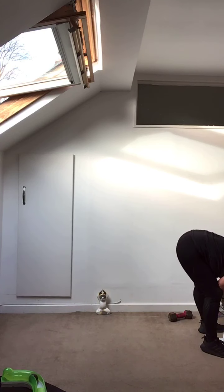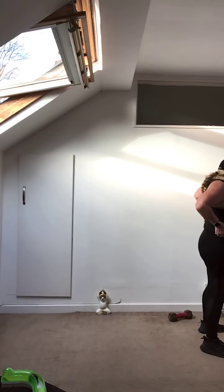Straight on to Tabata. Grab a quick drink. We start with high knee run. You know the options, dynamic high knee lift.